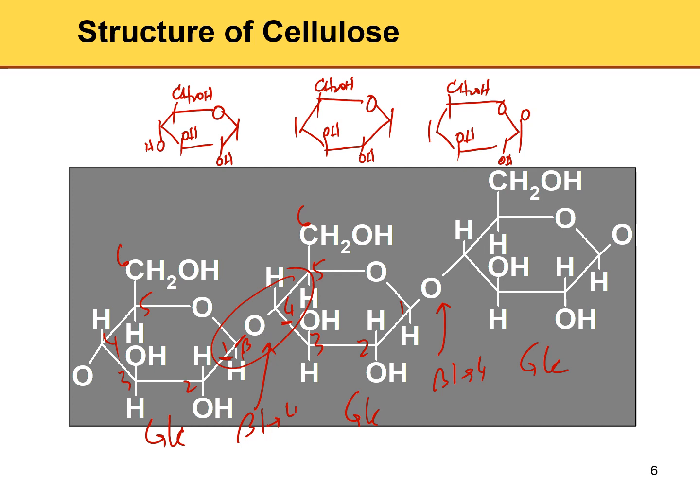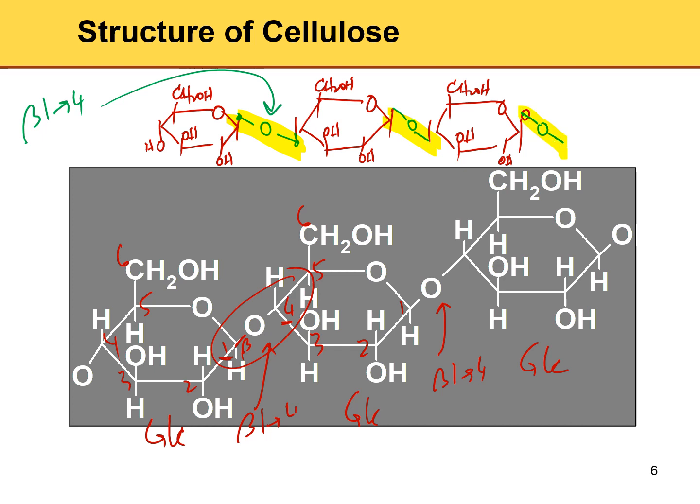I'll use a different color, maybe. Let's see if this green works. Okay, and I'm going to join this part with O, so that's what I'm doing, from up to down. So I'm going to put a line here, down here, and I can do the same thing, and so on and so forth. And this is my beta 1,4 linkage.